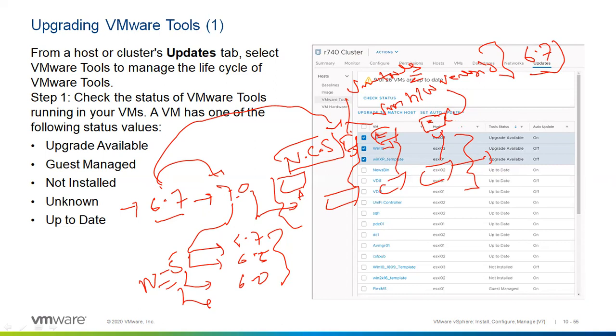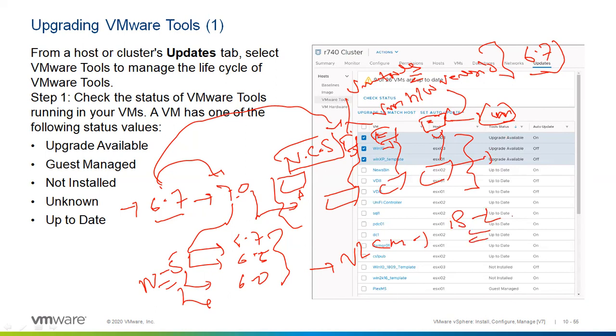Upgrading the tools or hardware again has two ways. Either I go manually on each virtual machine and upgrade the tools and hardware. That is one method.